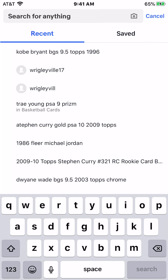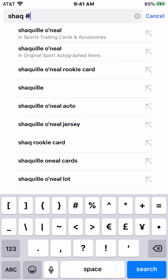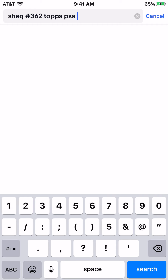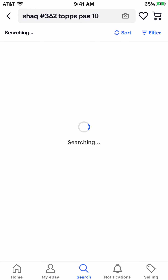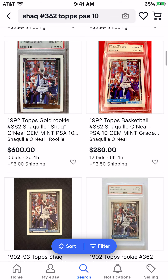Without further ado, we're going to hop right into the video. So some sports cards I am investing in today — one of the big ones I've been buying quite a bit of still is the Shaquille O'Neal Topps PSA 10. I definitely recommend if you guys are buying the Shaq to either buy PSA 10 or BGS 9.5, just because the print runs were quite high on this card. If the demand's there, this card's going to go up either way. And I do believe that if a Kobe documentary comes out, this Shaq card is going to absolutely skyrocket.